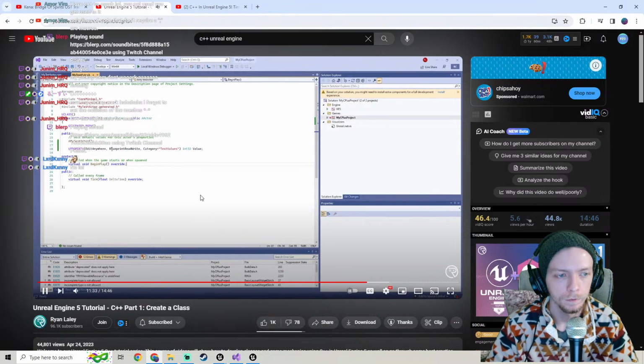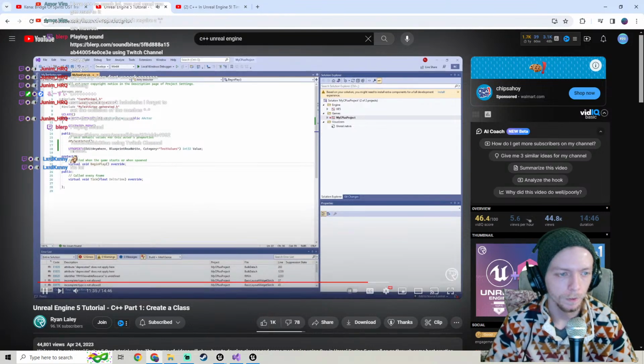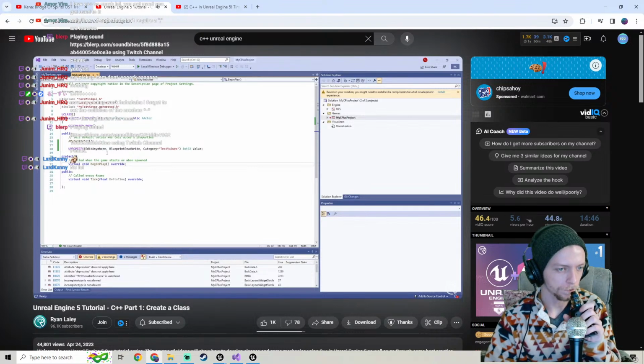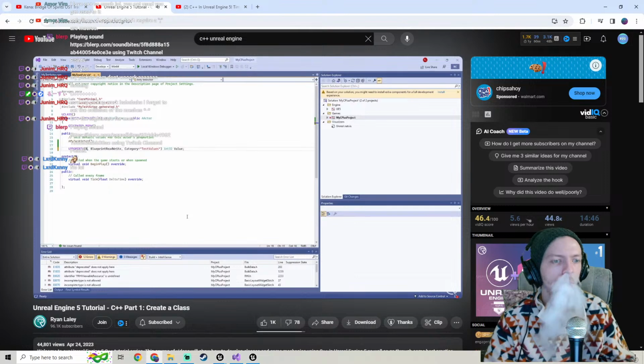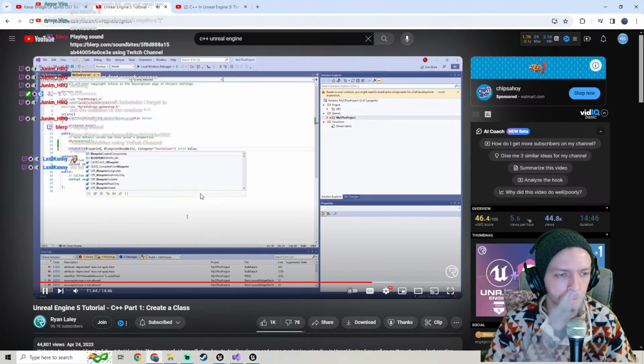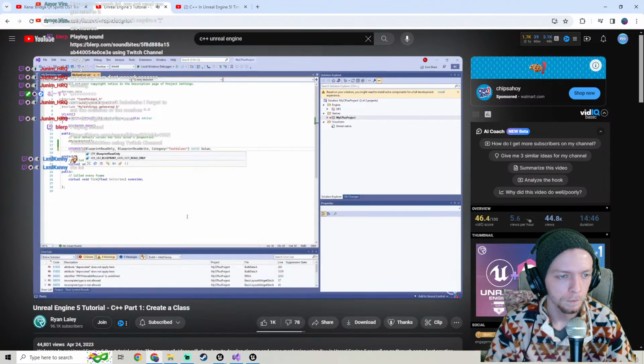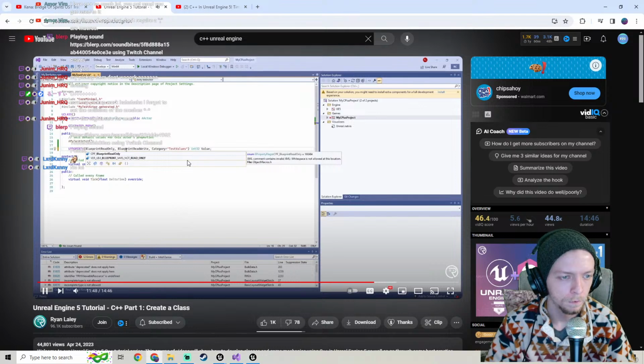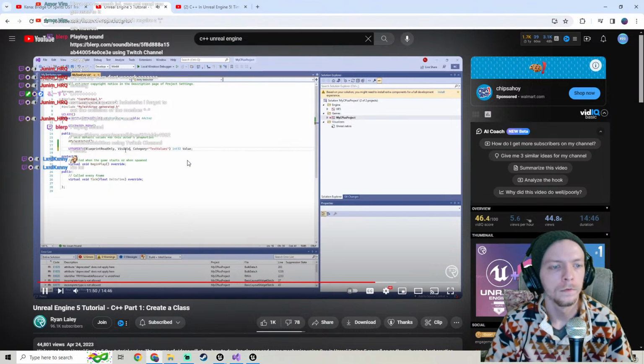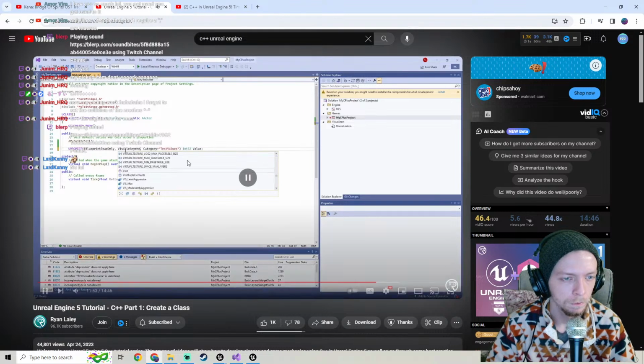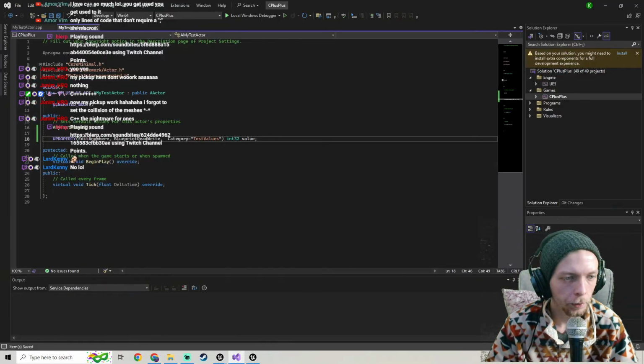Another keyword we can use as well is if we want to show it, but we don't want to change it. So we have edit anywhere, but we're going to change that to blueprint read only, and we'll make it visible so you can see it. Visible anywhere. Blueprint read only.